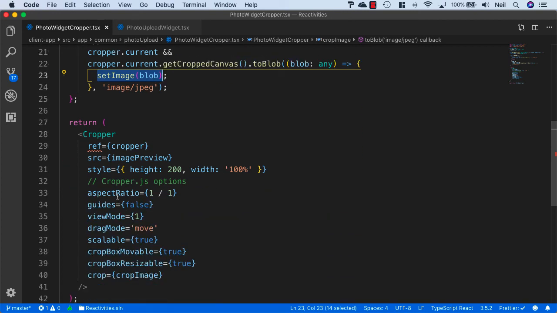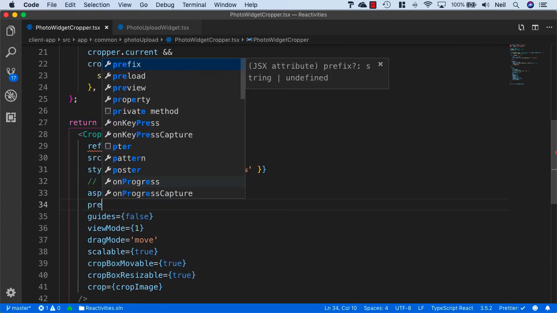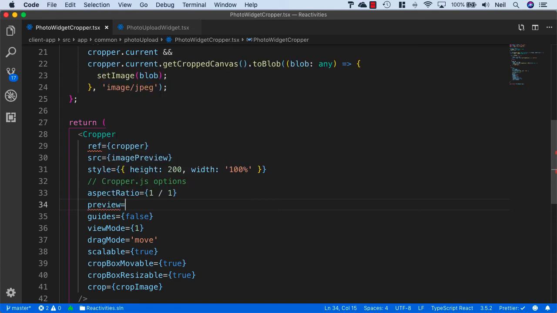There's another property I've missed inside here that is pretty important, and that's the preview image. So I'm just going to add a preview inside here as well. And what this gives us is a preview image, and it gives us a class property. So I'm going to say image-preview, and we'll be able to use this on a div that we'll create, and this will give us a preview of our cropped image.